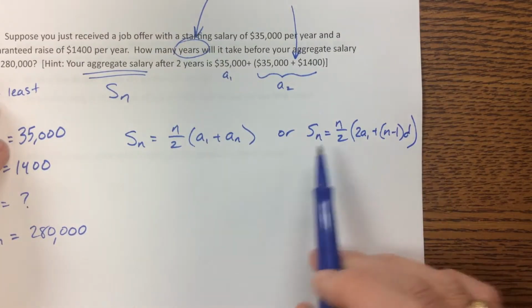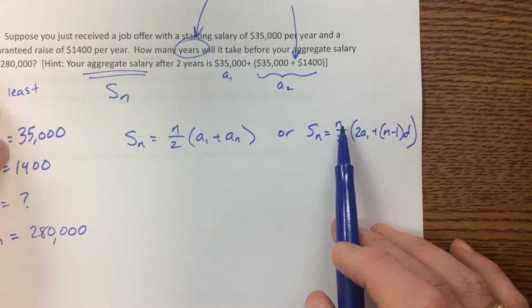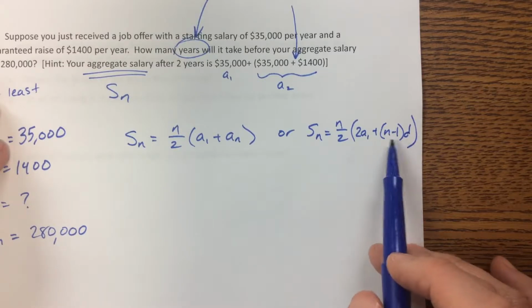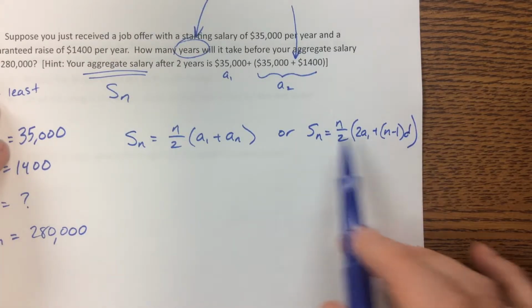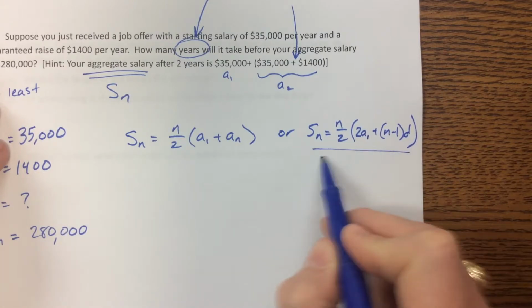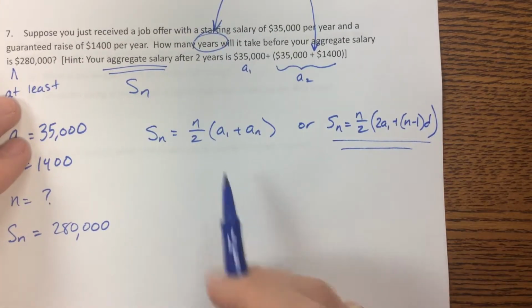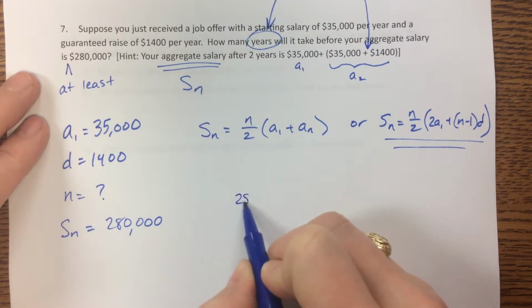So if I use this equation, I know this, I don't know n, I know A sub 1, I don't know n still, but it's the same variable as before. I do know d. So I'm going to want to use this formula right here instead of the other. So we have plugging in everything.